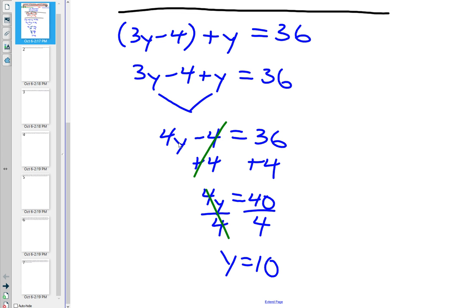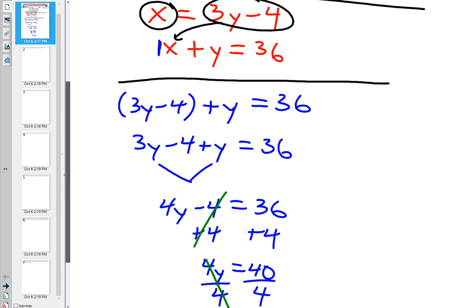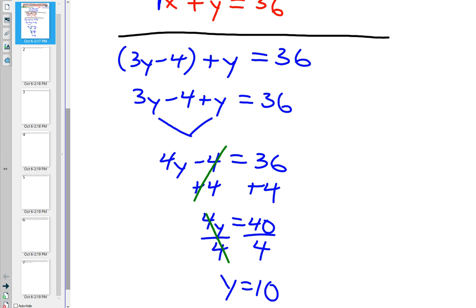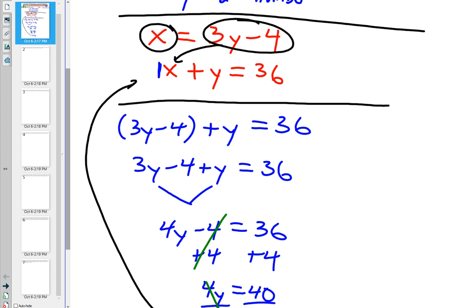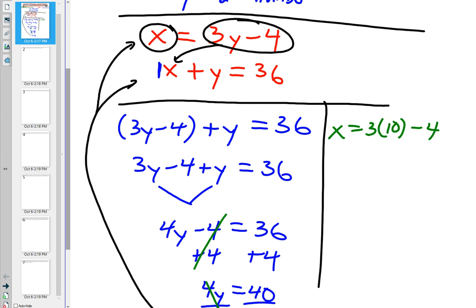So what does this mean? Well, this means we were looking for 2 numbers. Now we know that 10 is one of them. How do we look for the other? Well, it doesn't matter. You can plug in the y wherever you want. And in this one, some people might make the argument that the second equation is easier because x plus y is 36, so you can do it mentally and know that the x is just going to be 26. But I still like the top because x is by itself. So x is 3 times 10 minus 4. 3 times 10 is 30 minus 4 is still 26. So those are the two numbers I was looking for. 26 and 10.